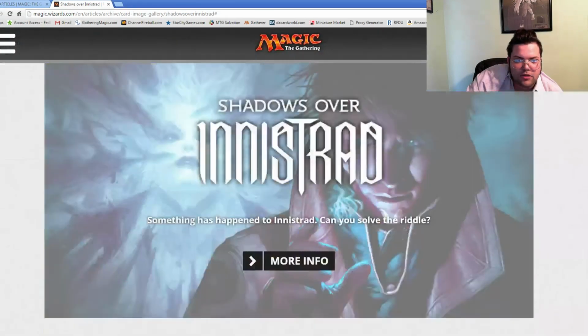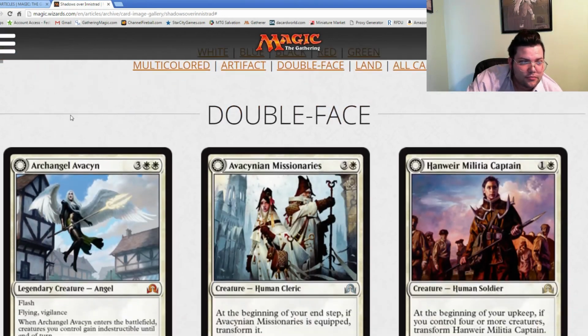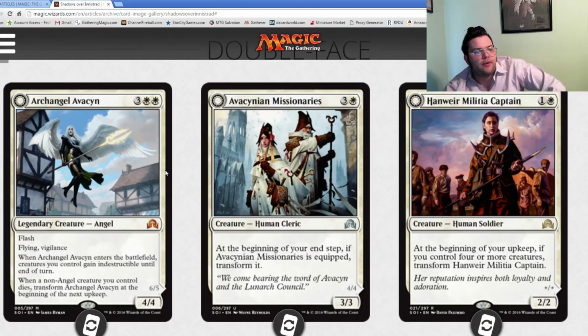So let's finish up with double-faced cards. Alright, Avacyn is 3 white for a 4/4 flash flying vigilance. Okay, well that's already like a B+.